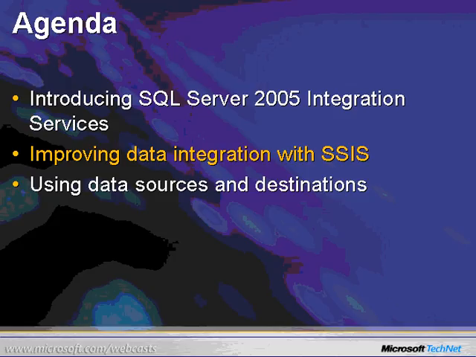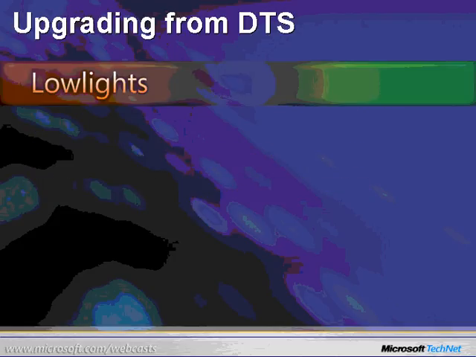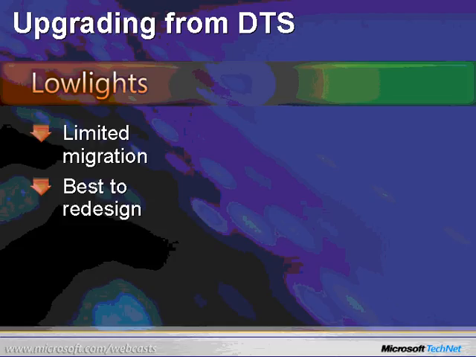Now that you have a brief introduction to IS, let's move on to the next agenda item, improving data integration with SSIS. Sometimes you'll hear the short term SSIS, and what that stands for is SQL Server Integration Services. Because Integration Services has been redesigned from the ground up, you may face some challenges in upgrading from previous DTS packages. One of our lowlights here is that the ability to directly migrate your existing DTS packages from SQL Server 2000 to SQL Server 2005 Integration Services is limited. Again, this is because Integration Services was essentially a brand new product.